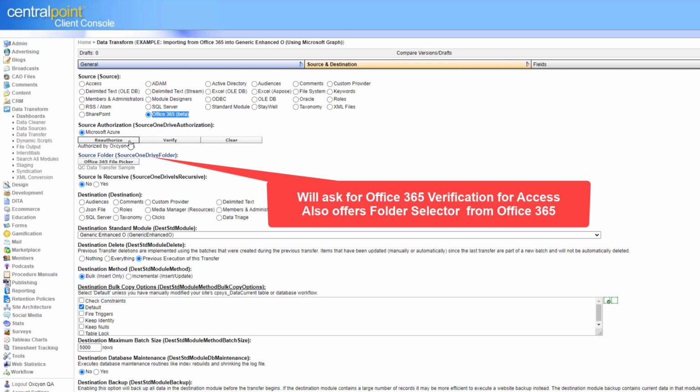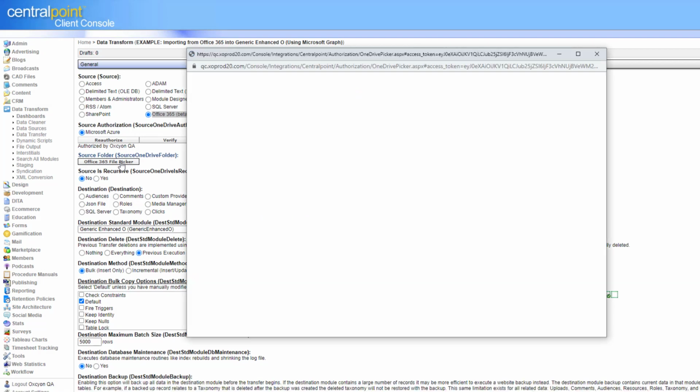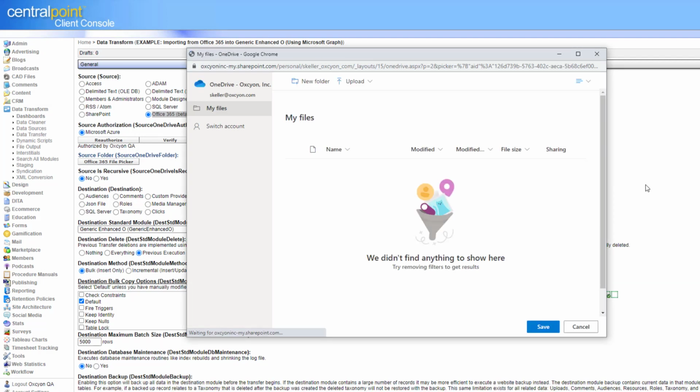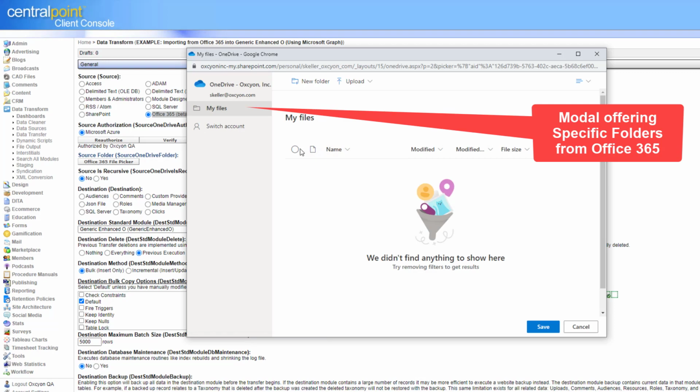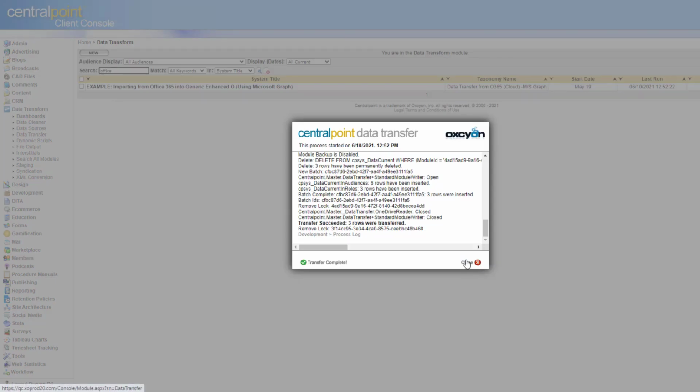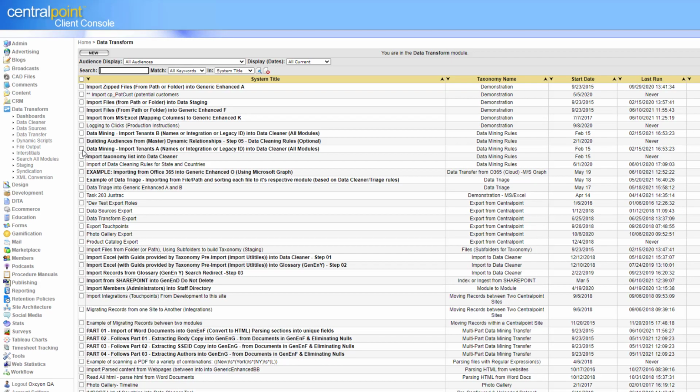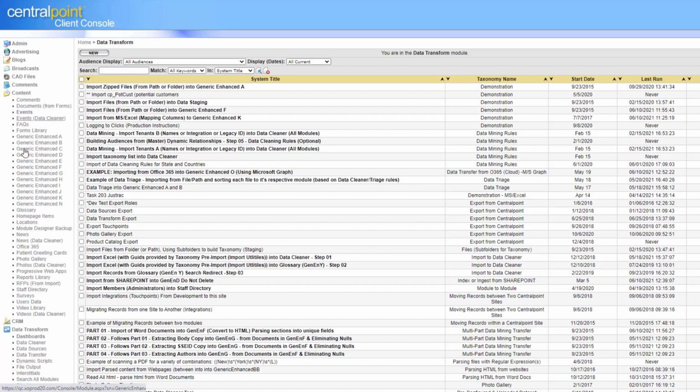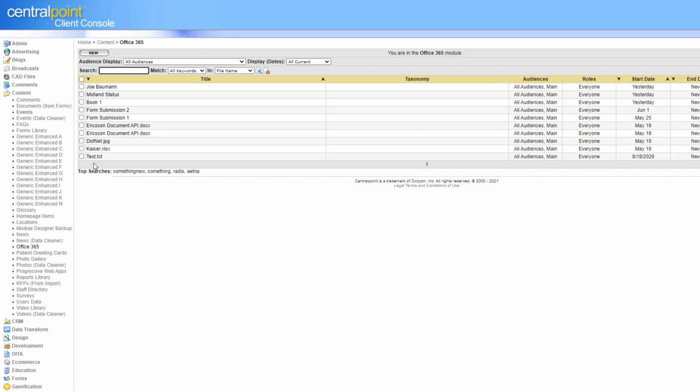Again, if you are wondering why we would do this, it's to relate all Office 365 records to perhaps other records in your ecosystem, and ultimately to make search work. Now we will look at the records ingested from Office 365, and you will again note that the records are fully indexed and have inherited enriched metadata based upon the rules found in Data Cleaner.